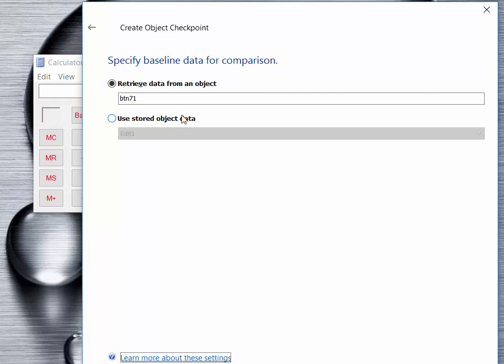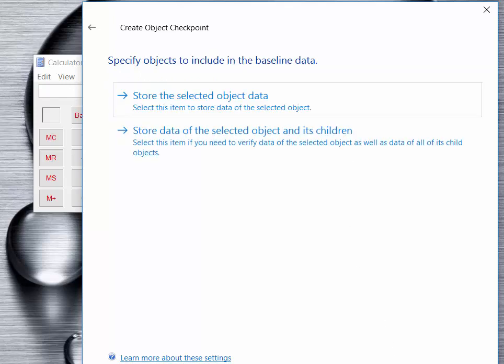So this allows us to use existing data about the object if we've already saved it, or save the data to a new object entry in the store, which is what we'll do now by selecting this option. So we'll store the selected object data. We won't store the child objects in this instance, just store the object itself.